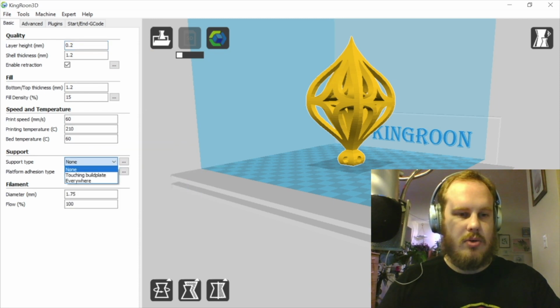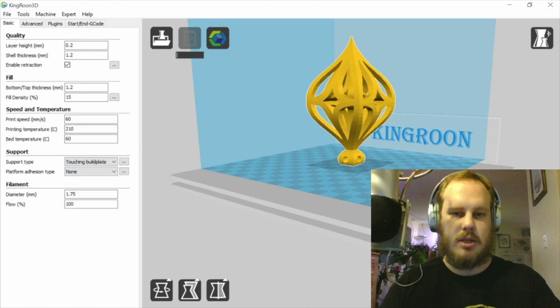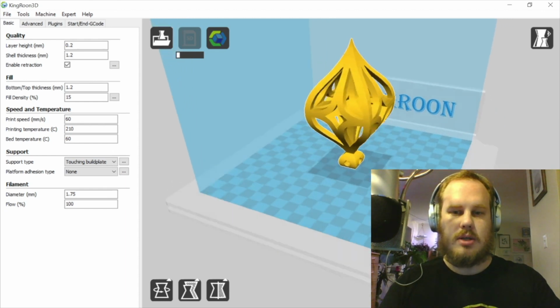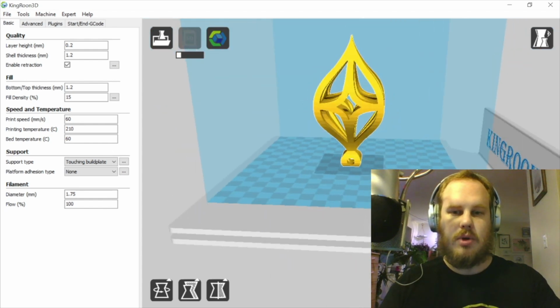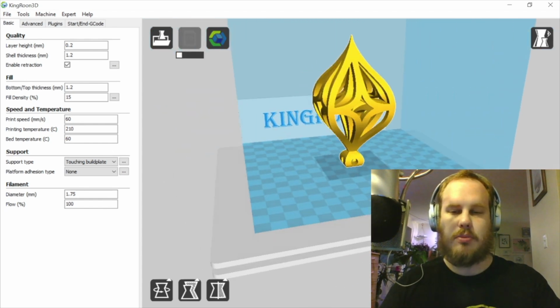And I'm going to set the support type to touching build plate. What that means is anything that is a direct overhang of the build plate itself, essentially anything inside of this shadow square, will have support. So, any major points there.